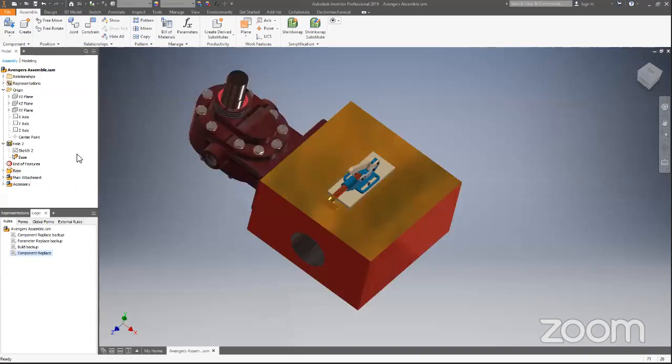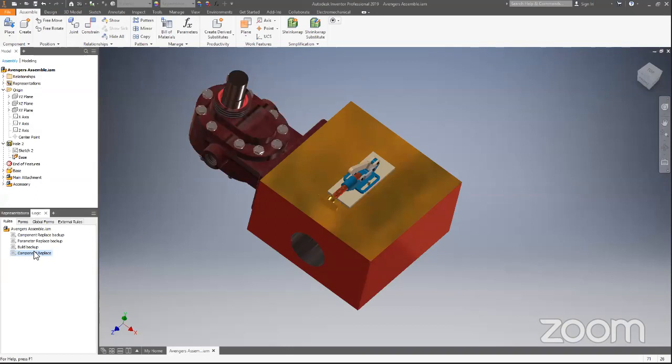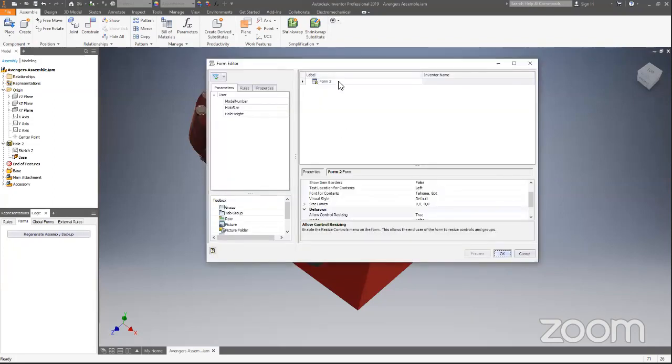All right. And so to build on that even further, as we're getting tired of clicking this run rule every time, let's go ahead and build a form for this. So let's build a new form. And we're going to call this the regenerate assembly form.